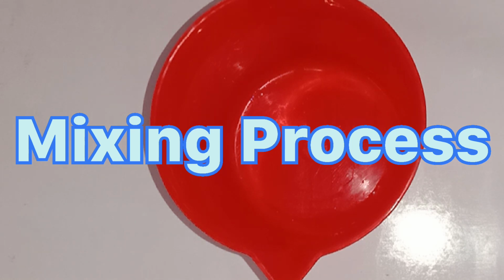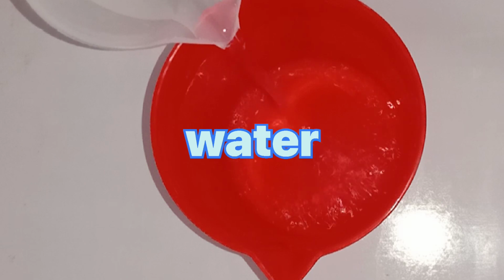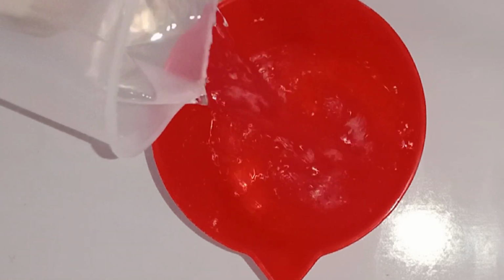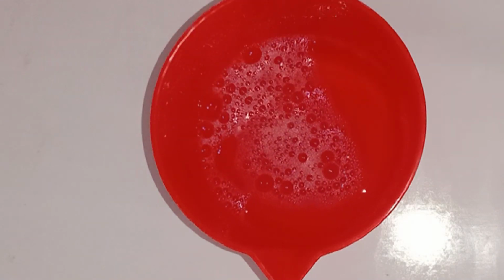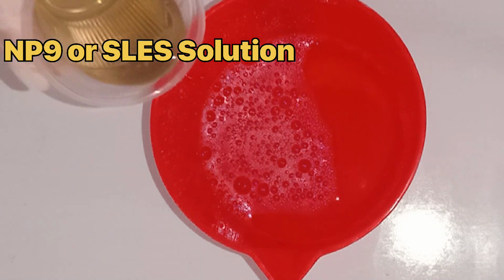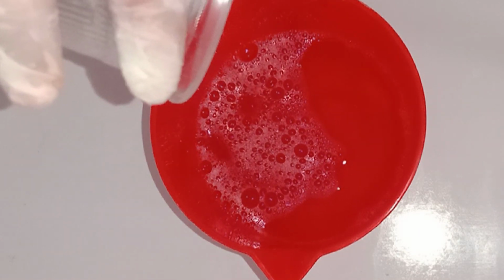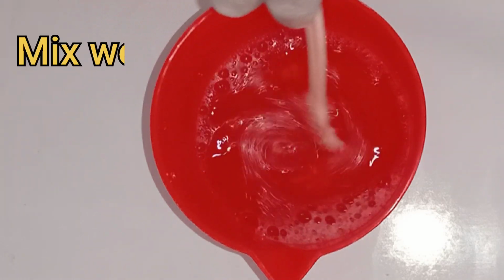Now let's start the process of mixing. First take 600 ml of water in the empty mug we are having. Now add NP9 solution in this water. Mix NP9 solution very well in the water.